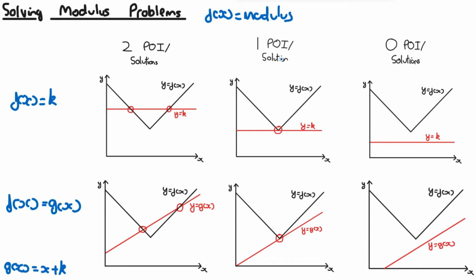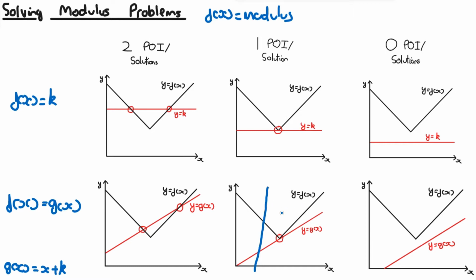If there's one solution like this, if it's f of x is equal to k, the line must touch y equal to f of x at the minimum point here. This is sometimes the case for when f of x is equal to g of x. So for something like x plus k, this is the case, it has to touch the minimum here. But if the gradient is really big, for example, if the line looks something like this here, it touches only one point and it will never meet this line again, as it keeps going further and further away from it.